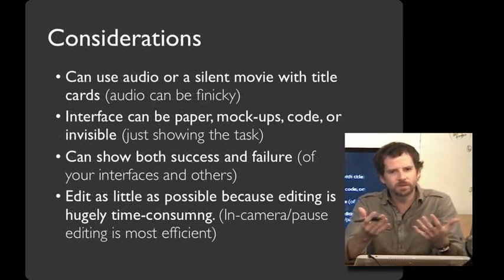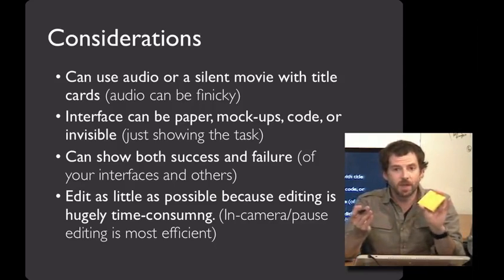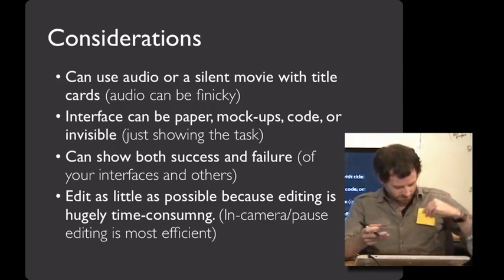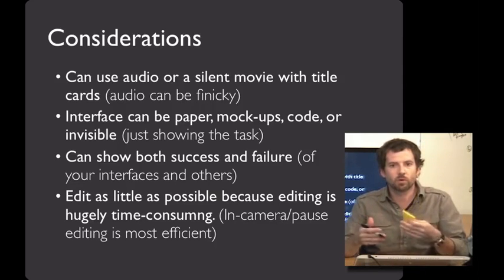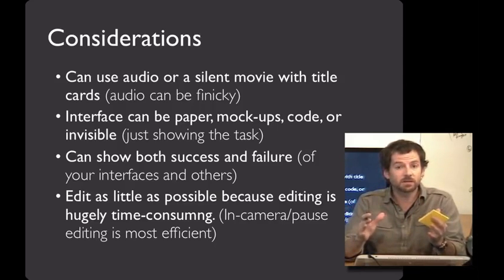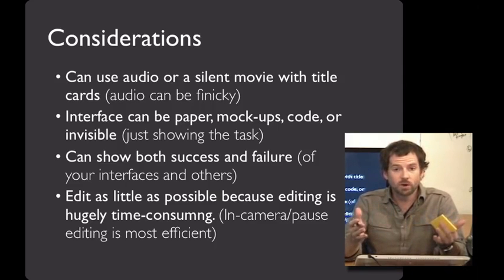When planning your prototype, think about a couple of things. One of the most important ones is: are you going to make it with audio, or make it silent movie style? A big advantage of the silent movie style is that audio can just be a pain to deal with. You can make title cards on sheets of paper at home to title the scenes. You can also use things like post-it notes to communicate stuff about your users — give people a name tag with their name, role, or something the audience ought to know about what they care about. The interface can be anything you want: a paper prototype, digital mock-ups, or if you have code, go with that.